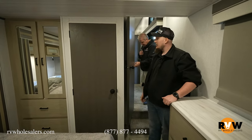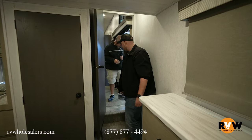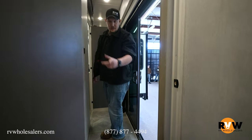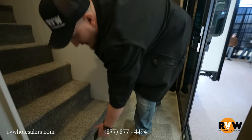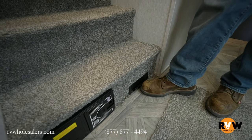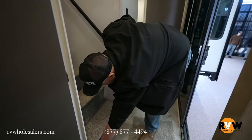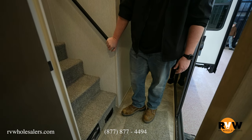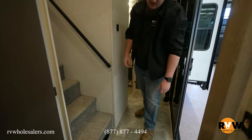Carrie wants to know if this one comes with the automatic vac system. It does. It does have the automatic vacuum system. So one thing that was underneath the bed there was all the hoses and everything for it. So you can hook it up right here and sweep everything basically to there. And then once you're hooked up, just lift this with your foot. It looks like it doesn't want to kick on. Oh, I don't have the switch on. And then it automatically vacs. Push that back down. We'll just turn it off manually.